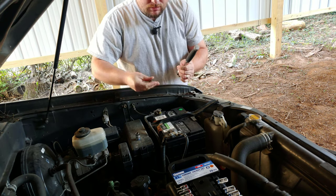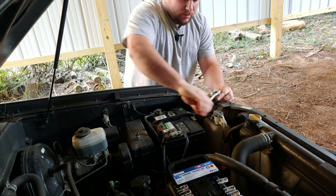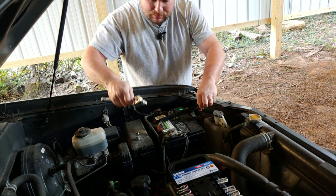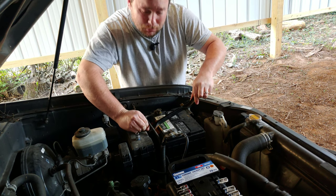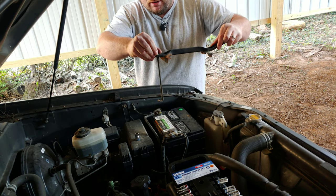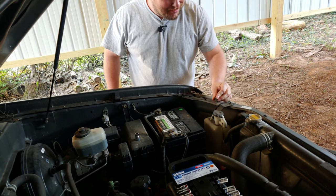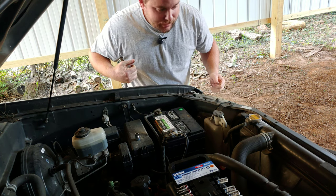These are both 12s — you're just gonna unbolt it. You're better off getting the front off first because then the back comes loose, since it's just hooked in. You can just push it down. There it is — it's just hooked in there at the bottom like that. There's a little hook that goes through a hole and you just clamp it down. But if you take the front off, you can get it loose, just twist it and pull it up. Put your bolt back in so you don't lose it, and you can just throw your stuff on the ground — it's not gonna hurt it.